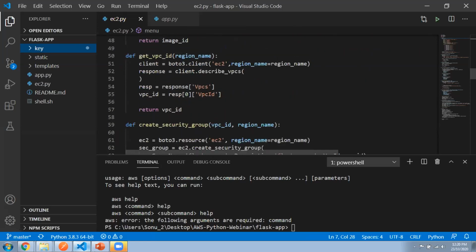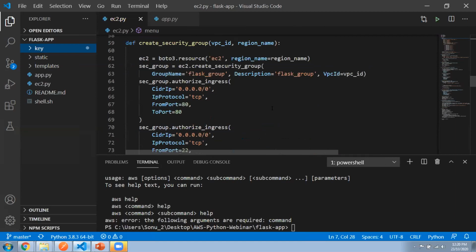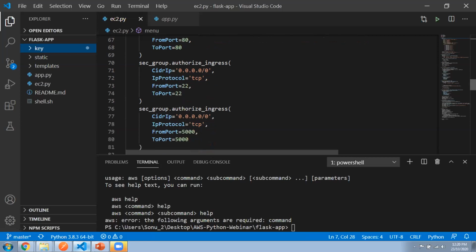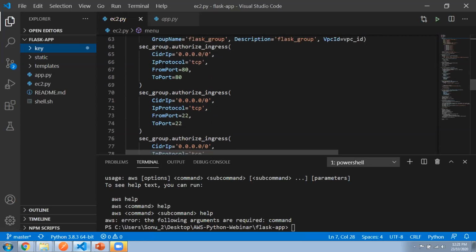Then we have getting our VPC ID. A VPC is a virtual private network on the cloud, and it's out of the scope of this project, but basically you need it to create a security group. And this is the security group. By default, no traffic in or out of your EC2 box is enabled. However, we need a couple of different things. We need port 80 open because, as you saw, our Flask application runs on port 80. So we need to open up port 80 so our EC2 instance can access our Flask application.